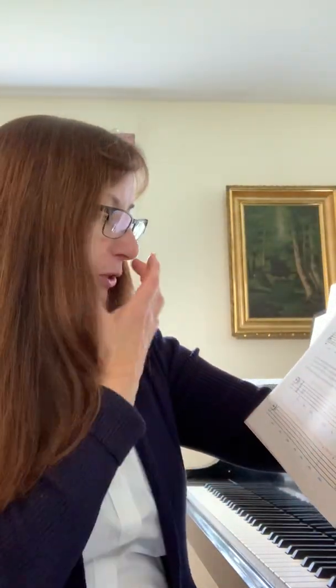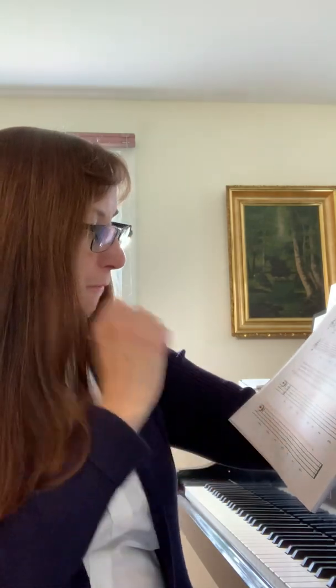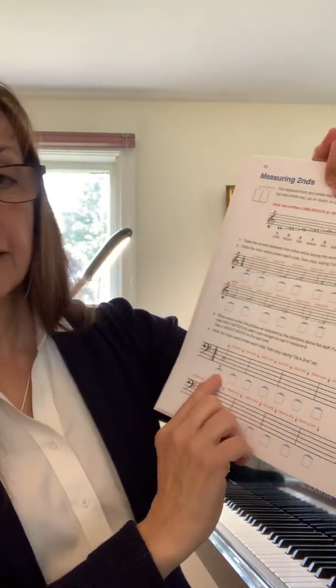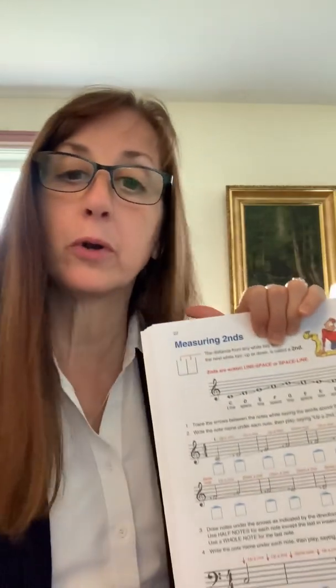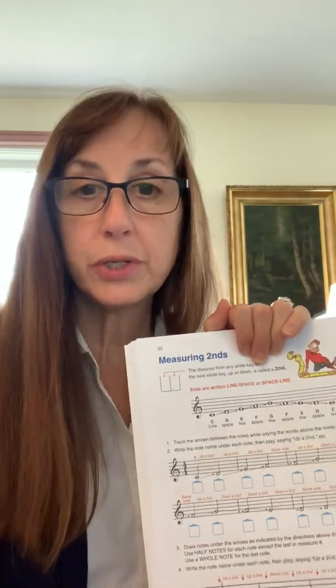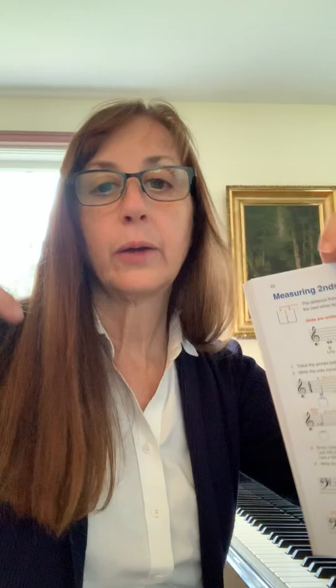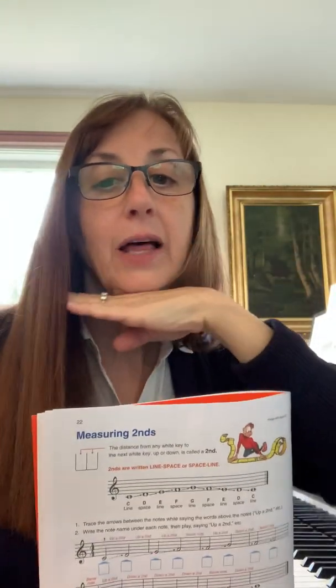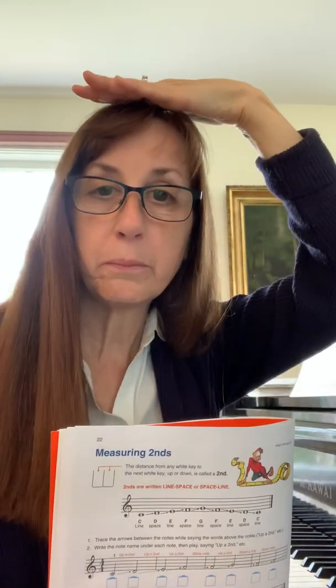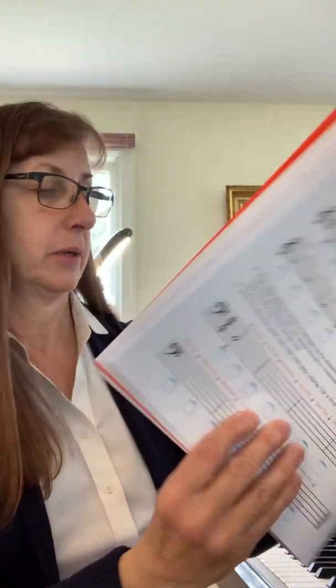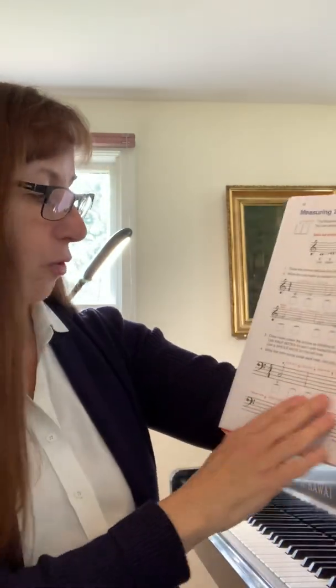All right, and now let's look at number 4. So number 4, they asked you to draw the note. So did you remember that when you draw a line note, half the head is above the line and half the head is below the line? So the line goes through the head of the note. And when you draw a note in a space, the line is underneath the head of the note and above the head of the note, so that your space note looks like this. That's where the circle belongs, inside the space. So let's look and see what they asked you to draw.